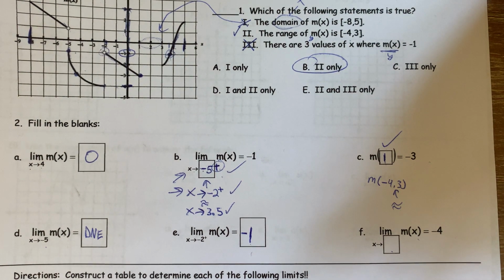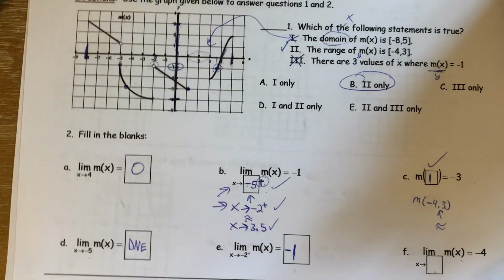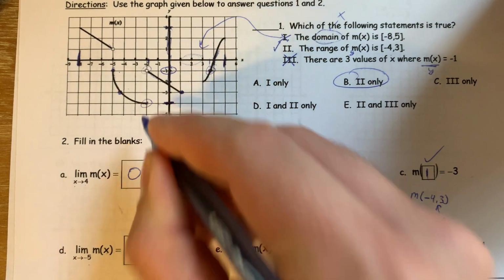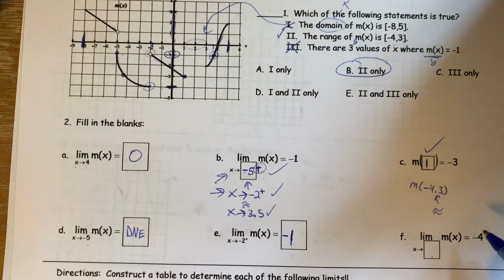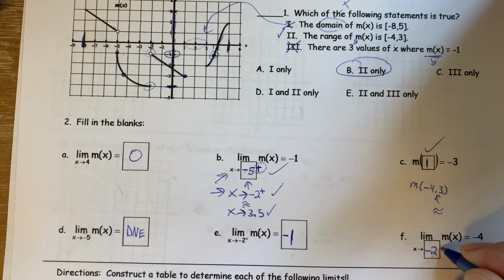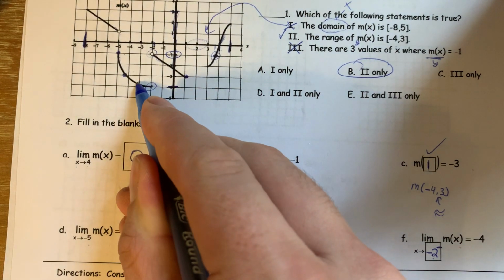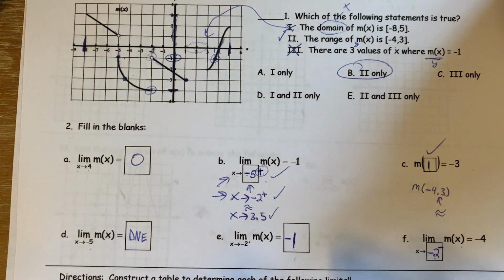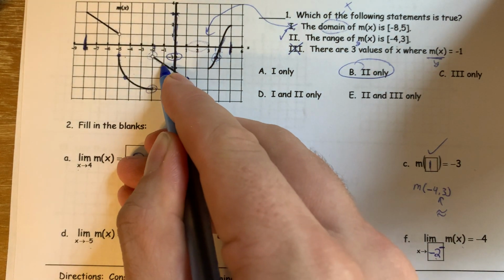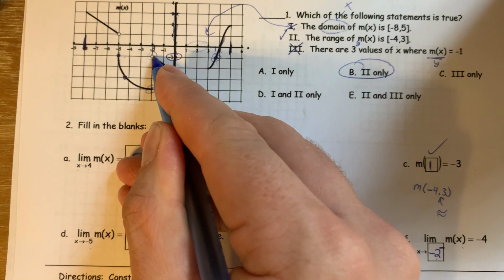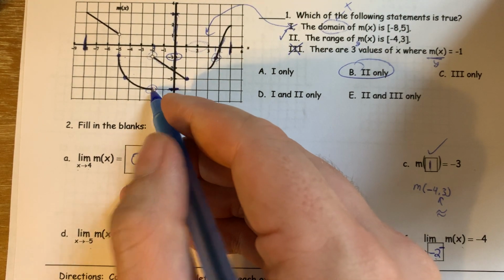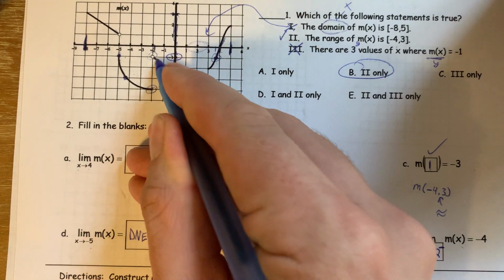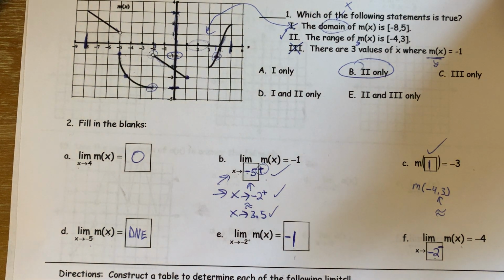And the last question here on this graph is, the limit as x approaches what of m of x will give us -4? And there's only one possible answer here. We need to have the y value approach -4. And so this has to be as x approaches -2 from the left. X has to approach -2 from the left to get the y value to be -4. If we approached from the right side, the value would be -1. And if we didn't put a plus or a minus, it would mean from both sides, and that limit wouldn't exist. So that's our limits from graphs.